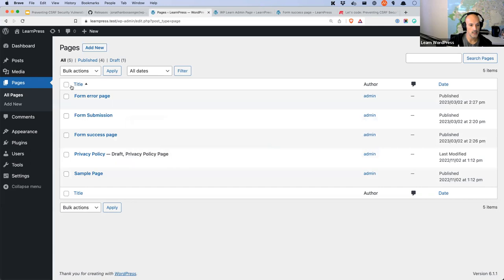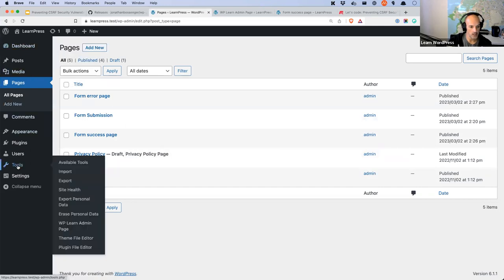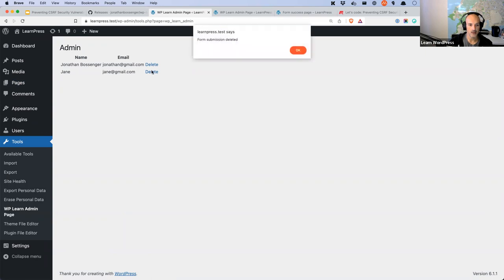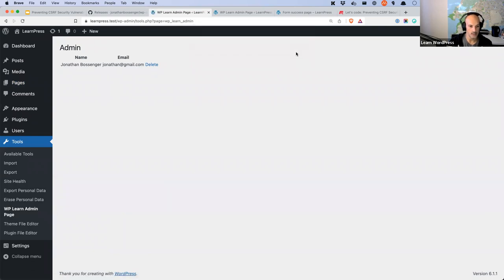So if I was in the dashboard of the website and I go to the tools menu and I click on the WP learn admin page menu, this is what the dashboard page might look like. Obviously, I would have preferred to have styled it better, but this is just for the purposes of a workshop. And here there is a delete button. The delete button contains the ID in the HTML. It fires off a JavaScript request, which passes the ID to the admin Ajax endpoint, and will then delete that record from the database. It shows me a little bit of a message, which I can't see because the Zoom window is over my screen, and then refreshes the page, and there the deletion happens. Okay, so that's the functionality of the form.